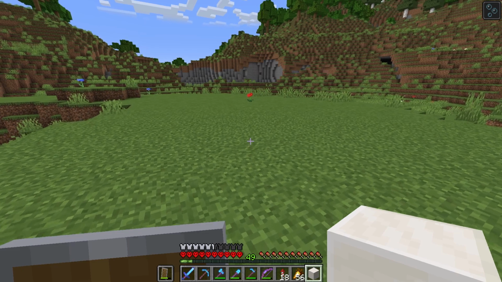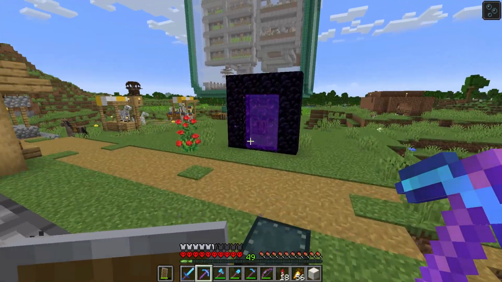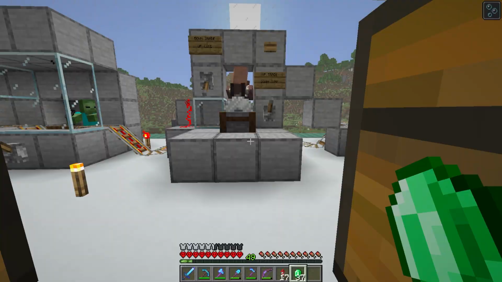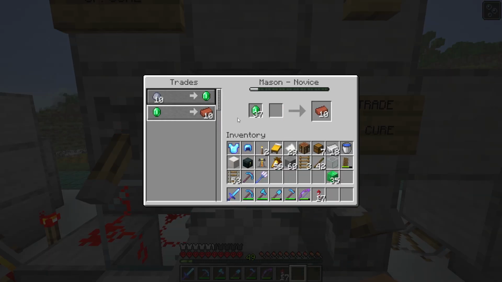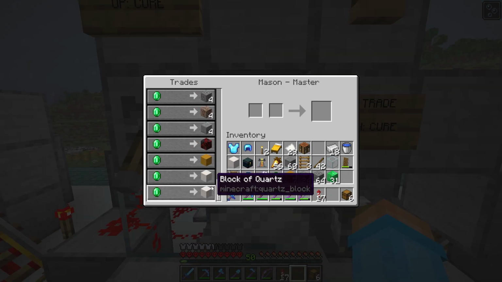The first item that we're going to need is quartz, 10,000 to be exact. How are we going to do it? Well, simple. Villagers, more specifically stonemasons. Because once they are leveled up to the maximum, they will offer a block of quartz for an emerald apiece.